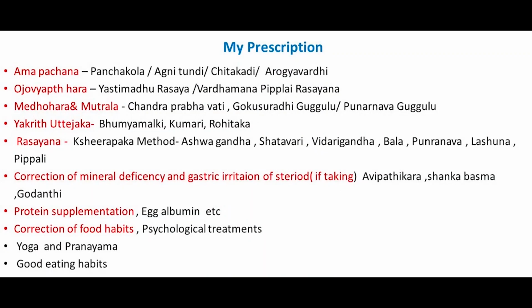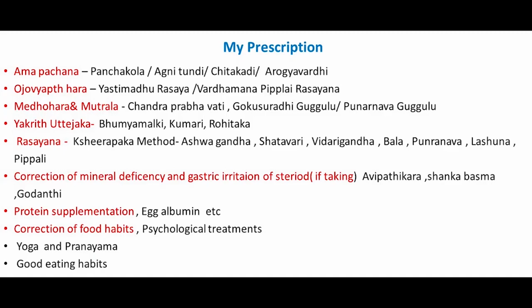So with this we have seen the treatment principles of nephrotic syndrome. Now, in a nutshell, if I say my prescription for minimal change nephrotic syndrome or idiopathic nephrotic syndrome, where immune exaggeration itself is the basic cause for all the other manifestations, my prescription will be as follows. Number 1, we have to go with the Pachana drug. Go for Panchakola, Agnitundi, Chitrakadi, Chitrakasa or Arogyavardhini, anything. You can change, but there should be a Pachana effect and it should be long term, it should be continued.